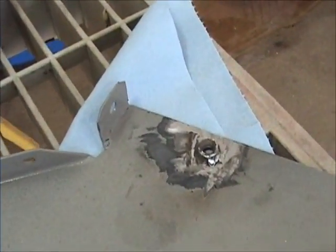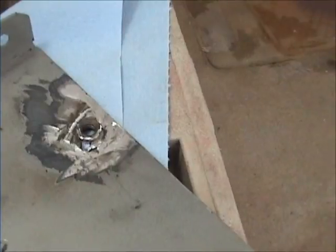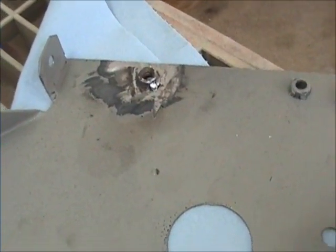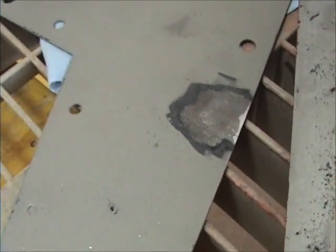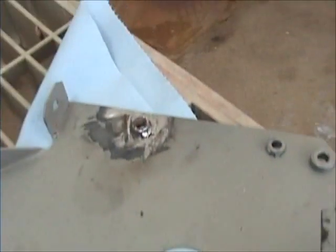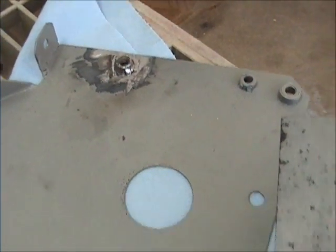Also, I finished up the weld on that one. Now I got to get that thing cleaned up and get it ready for more priming. It had already been primed and sanded and primed again, so more work on that piece. Show you what it looks like when it's done with that.